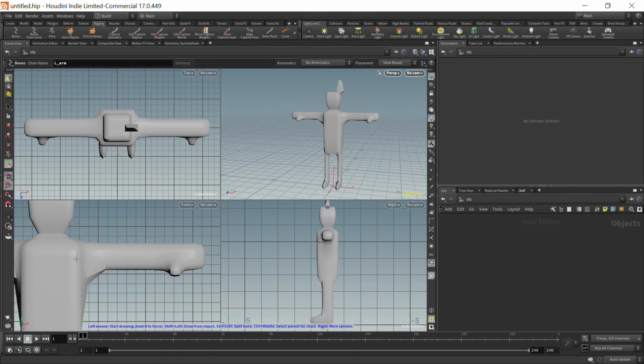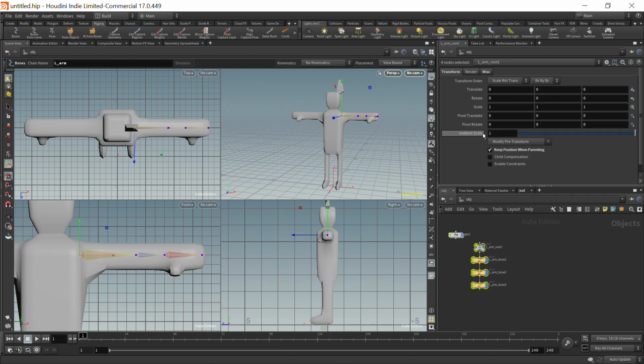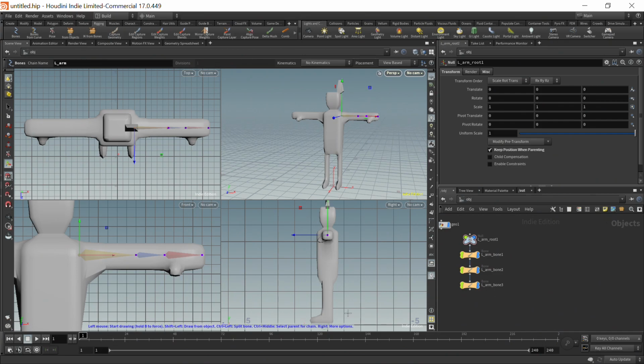You always want to make sure you're drawing in the plane in which the bone is deforming. The arm's going to kind of move like here, so we want to draw it in here. Let's draw it up by the shoulder here, and put that there, and put that there. I'll hit enter. And you see this one here didn't really go where we wanted it to go. So I'm going to just move it. But whenever you move a bone like that, you want to make sure that you always go in here and clean its transforms. So go to modify pre-transforms and clean transforms. Because if you don't do that, horrible, horrible, horrible things will happen.